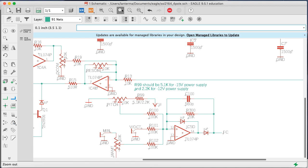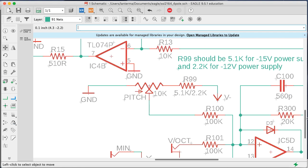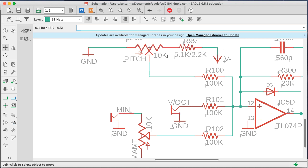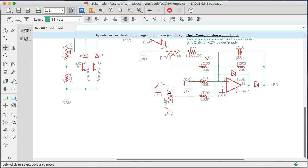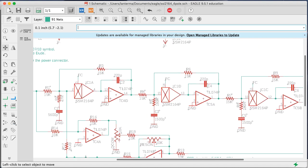And the main thing I added, if you take a look down here, I added a thing I called a modulation in, and then I had a control called modulation amount. You probably would put your keyboard control voltage in here. You sort of set a base level with this pitch control, and then you'd use this to control the amount of, say, how much of an LFO is affecting it or something like that. And I think that would be good enough. If you had an envelope and an LFO or whatever, you could use a mixer and some other module or something. I did a bunch of other cleanup.